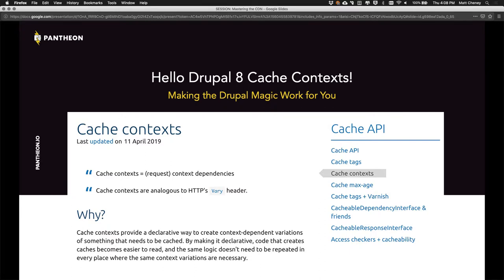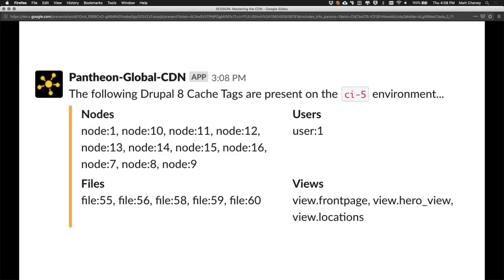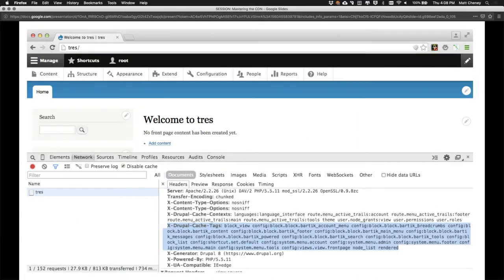You can go even deeper with this idea of a cache context. It depends a lot on how big a site you're doing, but the Drupal cache context part of the API allows you to say, look, if I have all these tags, and all I'm doing is changing the user profile right here, if I've set up an appropriate cache context for a user, then I can tell the CDN to just invalidate that little piece of it, and it actually does some on-the-fly substitution with an array of values, and it's pretty cool.